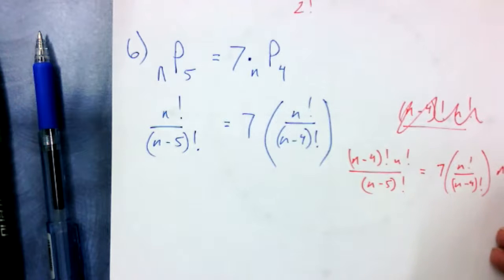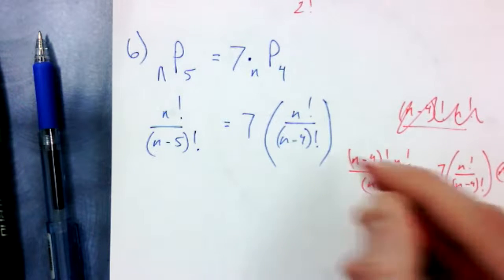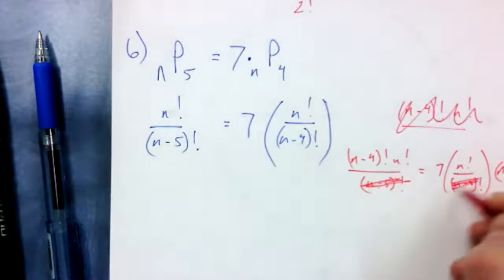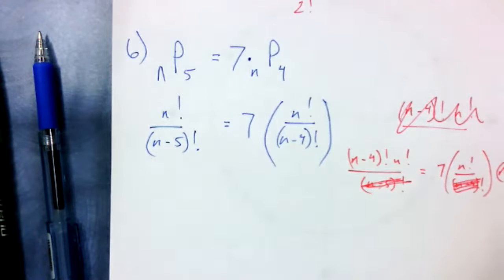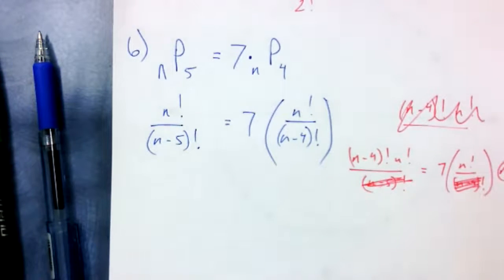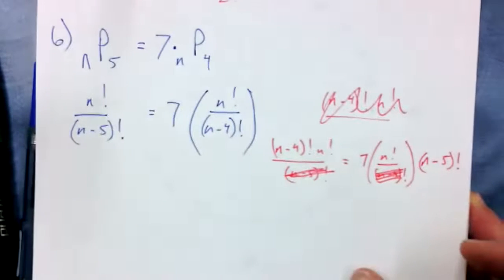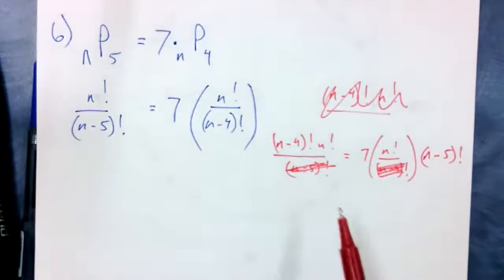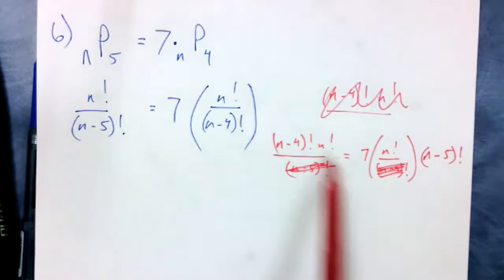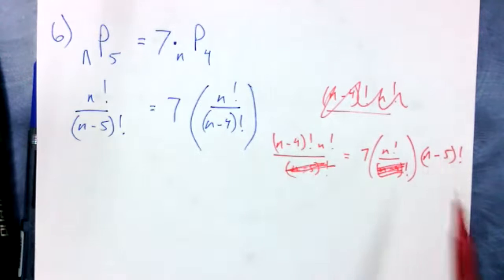Oh my word, I'm doing this wrong. Because if we're cross multiplying, we don't need to write this part. And so from here, this is what you were talking about, Gavin? Yeah, so when you cross multiply, they leave the bottom, so you don't need it. So n minus 4 goes over here, n minus 5 goes over here. And then what would you do? I forget what I did.